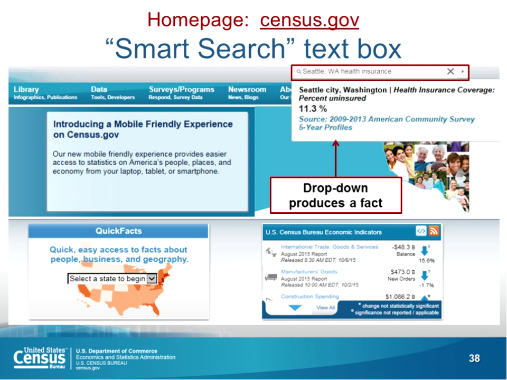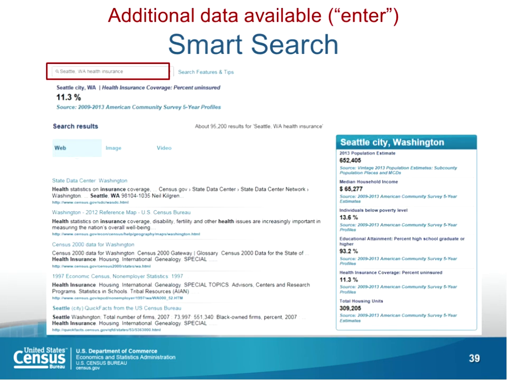So you're going to quickly be able to see whatever data point you're interested in, and some key data about it pretty quickly. And again, going into the smart search, I'm then able to see that factoid, that statistic, as well as some links to my geographic area of choice. So I looked at Seattle, Washington, and of course, what will populate here will be the latest link, the most popular link for that particular area. And again, they're giving you some key data right over here to your right.